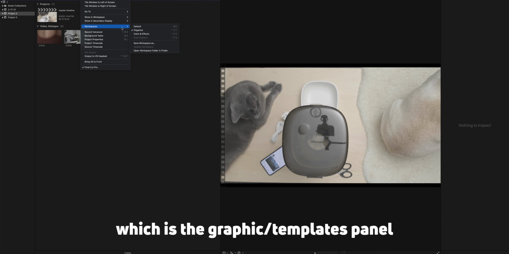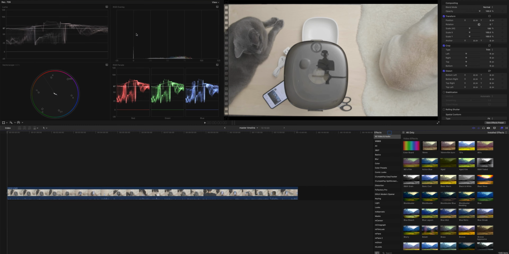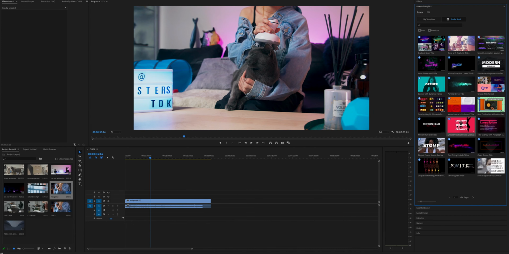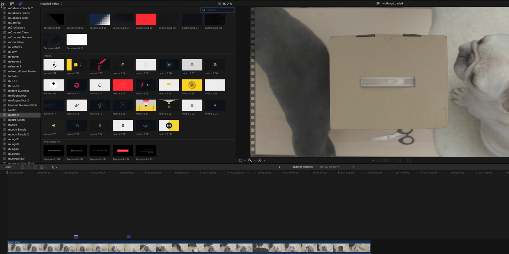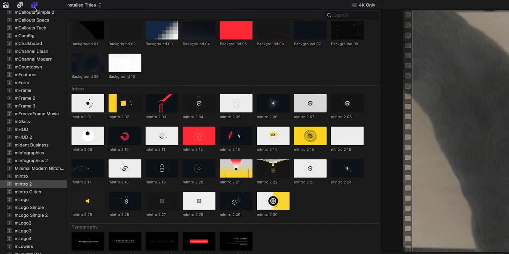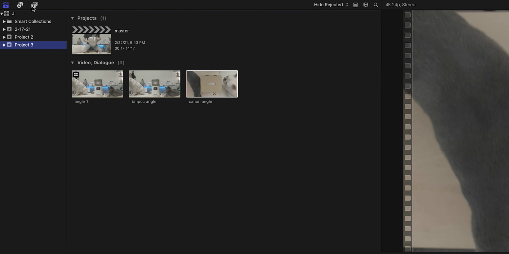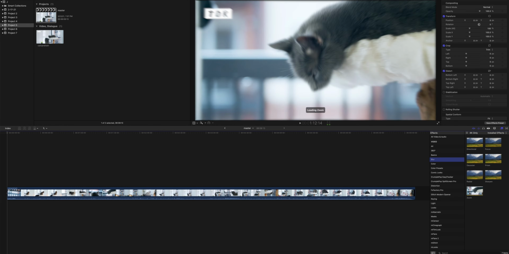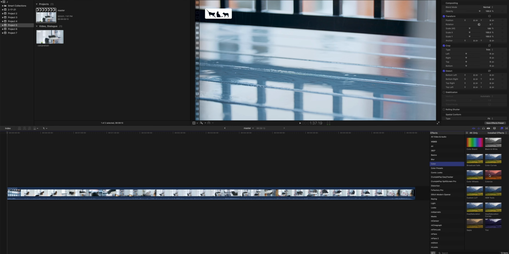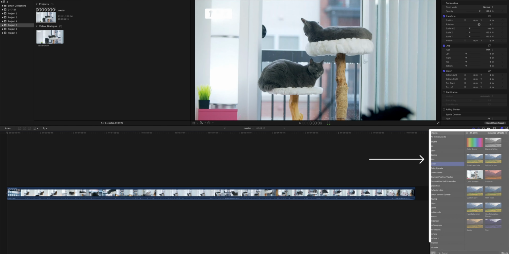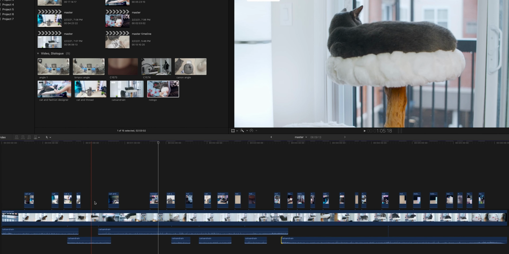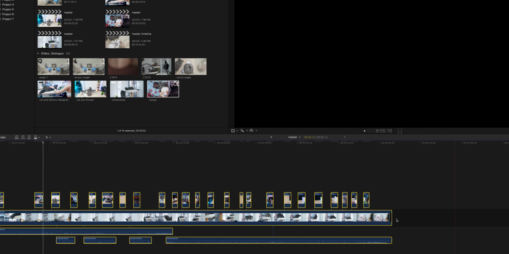And you can't have the titles tab open next to the project panel, which is super annoying because you can't do this. Instead, you have to do this every time. And if you have a lot of titles or projects, every time you click back and forth between the two will take forever. And because Apple wants to make the software super easy to understand, they make all the effects previewable, which is good and bad, but bad for me because that means every time you click in this area, it lags. Timeline footage all has one color, which can be confusing when you have a lot of it.